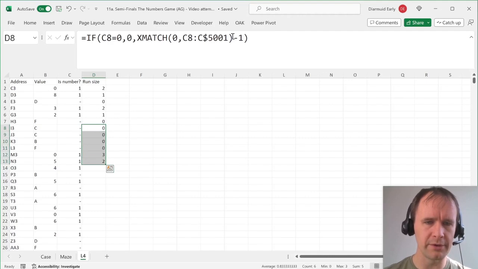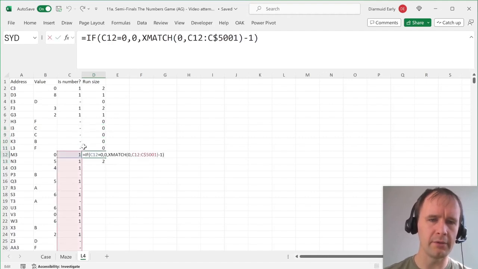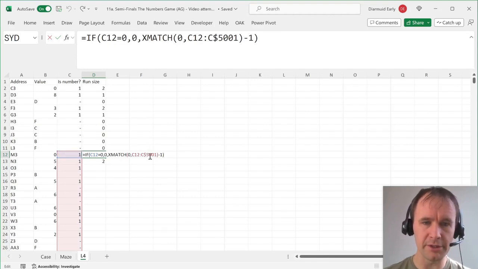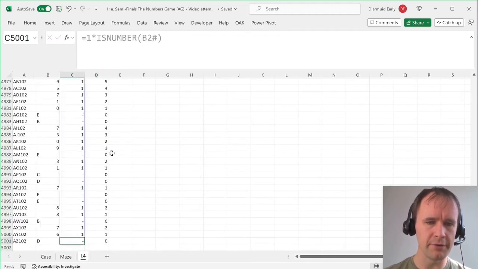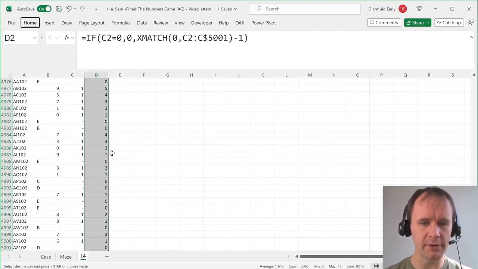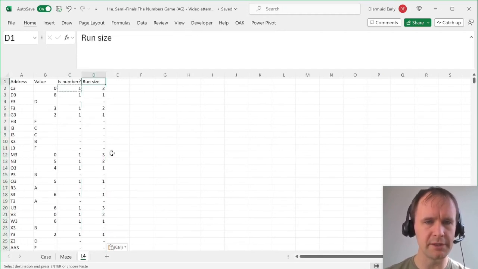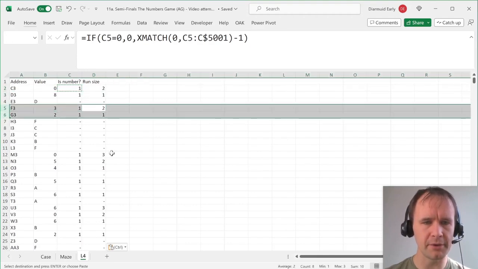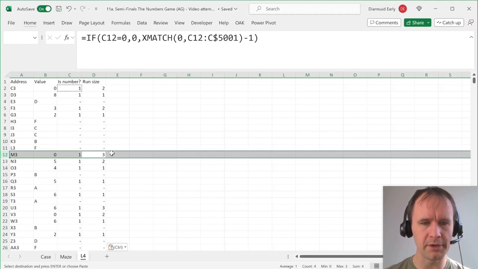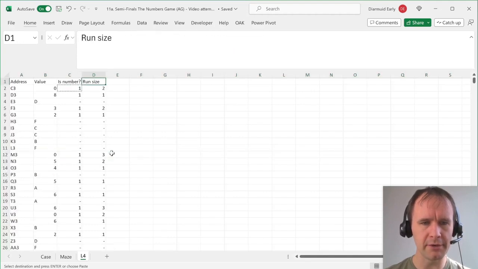You can see that where there are zeros, it's just 0. But now what I was saying about the range expanding is that it's now pointing to the range from this cell all the way down, but still to 5001, so still going to the end. And so that just gives you the size of the run from each cell. I'll just copy this format over here as well, so those zeros are easier to see. So in other words, if you start in C3, you're going to pick up 2 numbers. If you start in F3, you're going to pick up 2 numbers. If you start in M3, you're going to pick up 3 numbers. And I'm sure there are some bigger ones down here.